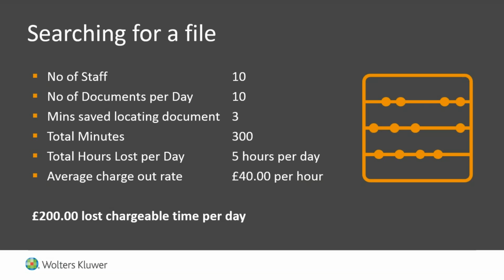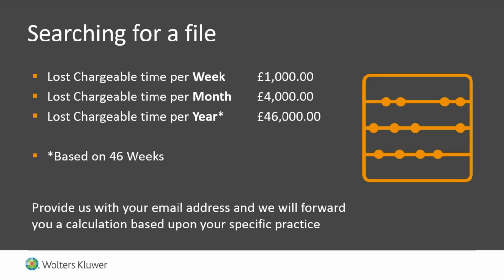Based on what charge out rates, and obviously this is going to change, we've used probably quite a conservative one there, £40 per hour. But based on that, you might be losing out on £200 of lost chargeable time per day, which then equates to £1,000 a week or even £46,000 a year. And that's just searching for a document.